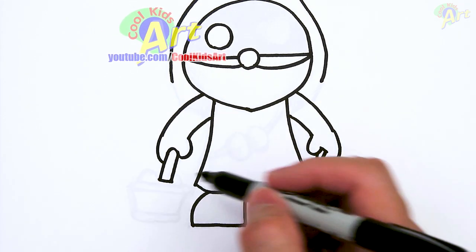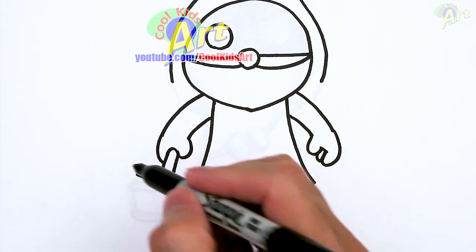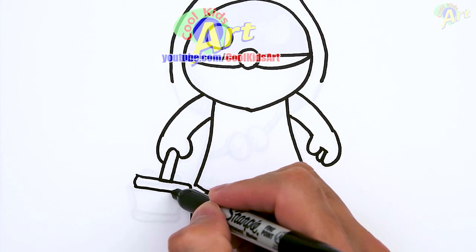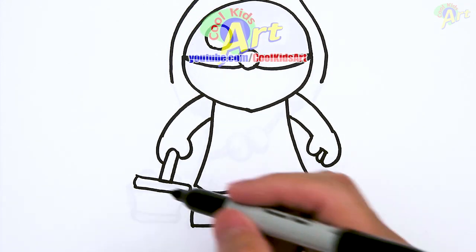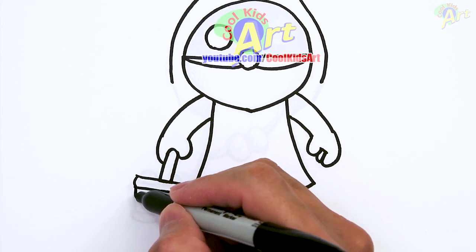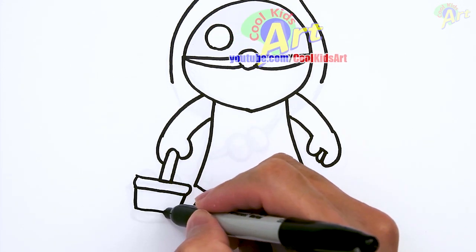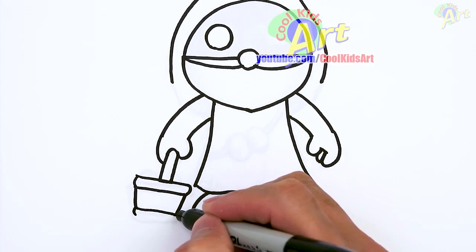Okay, and then now for the basket itself, just one line, so just very simple. Just round it out. So again, like a little bar. All right, and then to continue on with the basket here, just slant inwards, close it off. And then one more little detail, just a smaller bar.